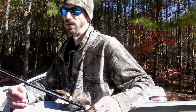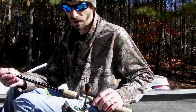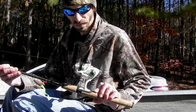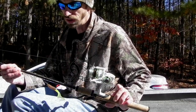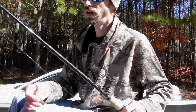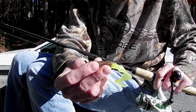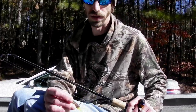Another rod and reel, it's just a simple spinning reel setup. It's a Lew's Speed Spin Mach 1, I believe. Yes, a Mach 1. And it's a 6'6" medium fast action Bass Pro Shops spinning rod. And the first fish you see me catch, I was using a 5-inch Big Bite Baits grub on a 1/8 ounce jig head by Big Bite Baits as well.